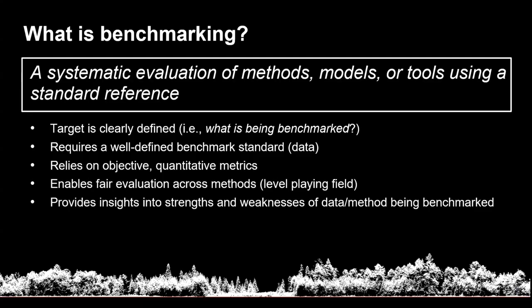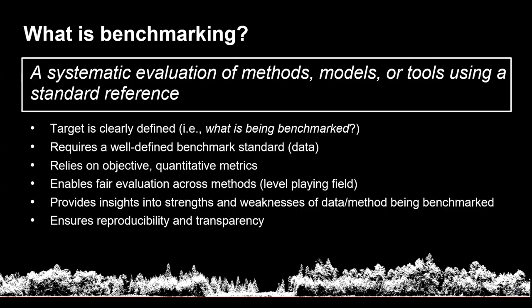A good benchmark will also provide insights into the strengths and weaknesses of the data or method that's being assessed. So it'll tell us cases where the model or the data source fails, cases where it excels, and give us insights on trade-offs between accuracy, complexity, speed, and robustness. And this is especially important in complex fields like forest remote sensing, where models may perform differently in different ecological or geographical contexts. And lastly, benchmarking ensures reproducibility and transparency.